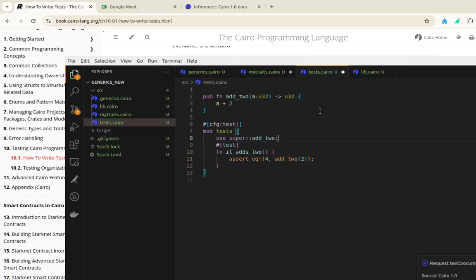You will see that in tests, this is very crucial. When you are creating the test module, you have to configure the tests. And then under the module, remember the mod keyword represents that this is a module. Then the functions where the assertions are going to be are under this. First is the test keyword.